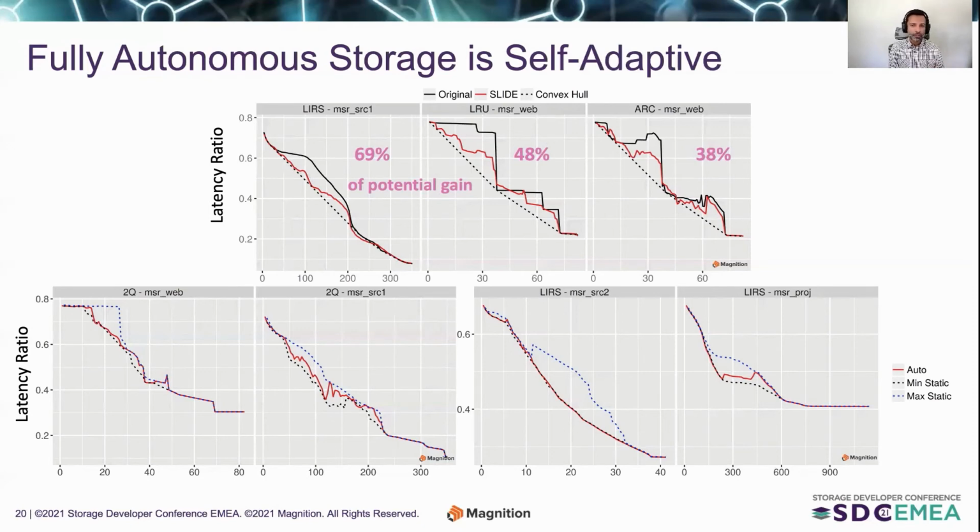The lower row is a very similar type of experiment, but now changing very specific algorithm-specific parameters, and not just optimization parameters that we've added to the system as part of the knowledge gain that a fully autonomous system is able to utilize that other systems cannot. So the bottom row is more standard prosaic parameters that already exist in, for example, 2Q, LIRS, etc. And we're iterating over those parameters. Again, you can see that the dotted lines are the offline determined best and worst, lower is better, and the dynamic adaptation system, operating in real time at tens of nanoseconds cost per IO, is able to achieve self-awareness and hug very close to the best possible performance in most cases. So these are the results that we're seeing in how these systems behave with field workloads.